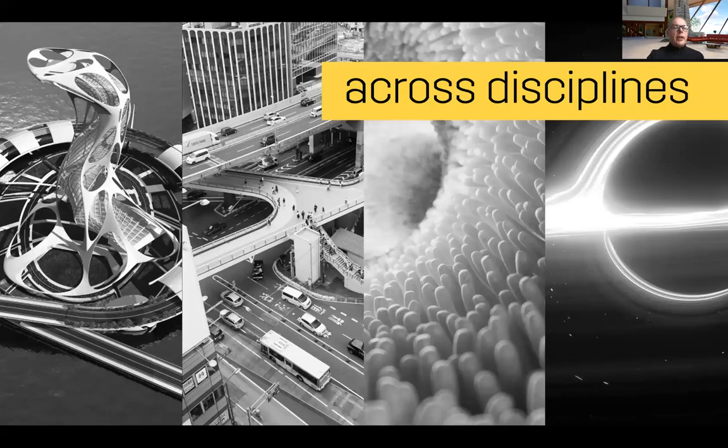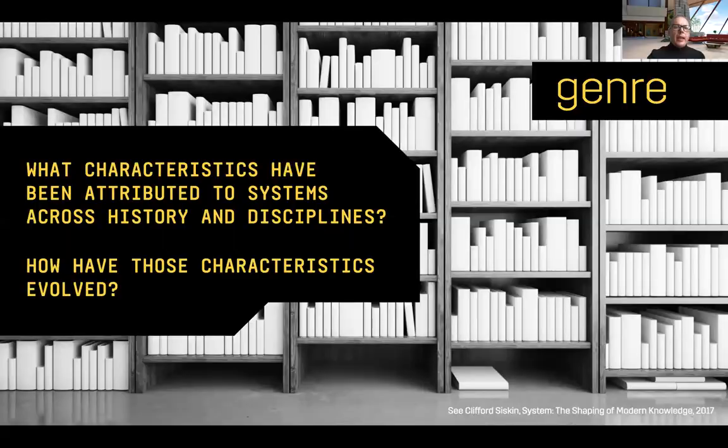As I mentioned, I went through a number of different disciplines to pull out the subject areas. What I was looking for, both throughout history and across different disciplines, is what are these enduring elements, these enduring themes that cut across disciplines and across the history of the subject area of systems. The idea is to pull some of those out.